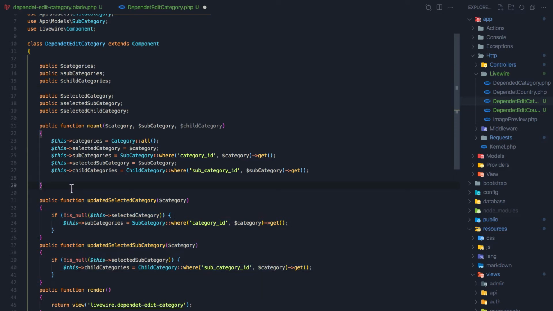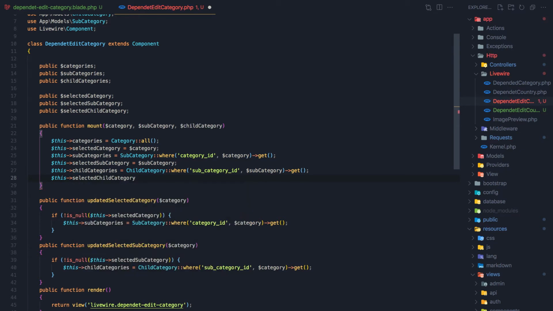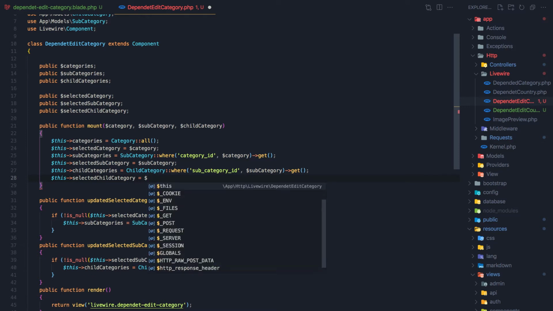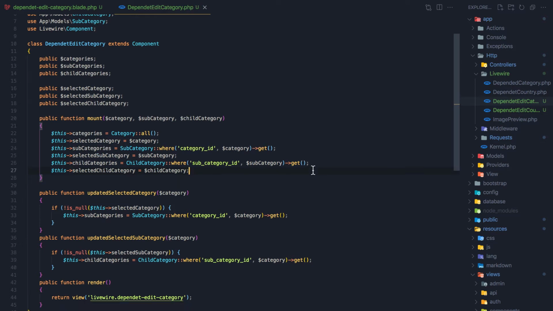Yeah, we need them, because if we make a change we are going to update them. So I'm going to add the last one: this selected child category is going to be the child category, and I think we are okay.